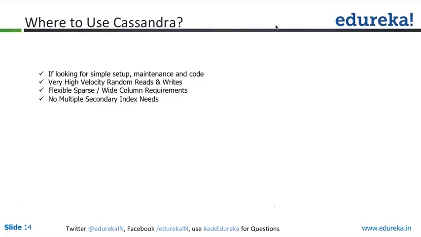Cassandra has flexible sparse wide column requirements — you have the capability to increase your columns for a specific type as and when you need. On a need basis, you can alter your schema. It has absolutely no restrictions on that. It is only suitable for cases where secondary index needs are less, meaning you have absolutely denormalized information — all information sitting in one single table to serve a specific query, not going across multiple tables. Cassandra is absolutely suitable for non-group-by kind of models.